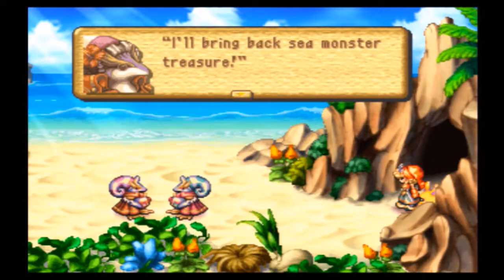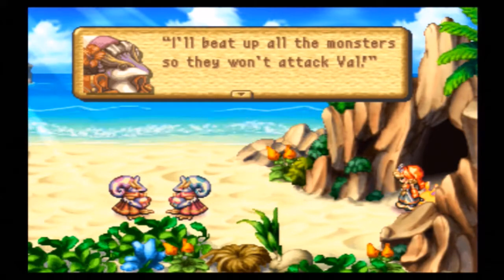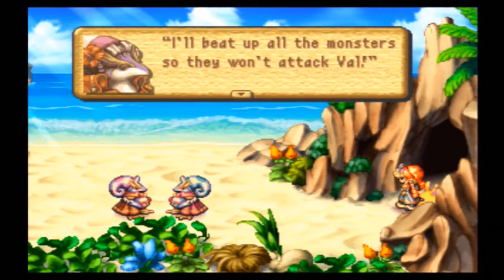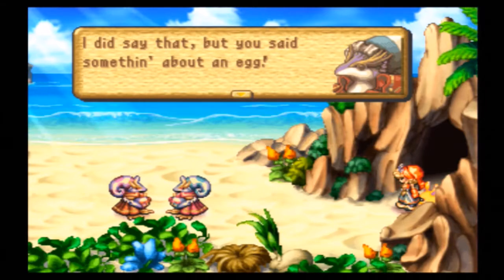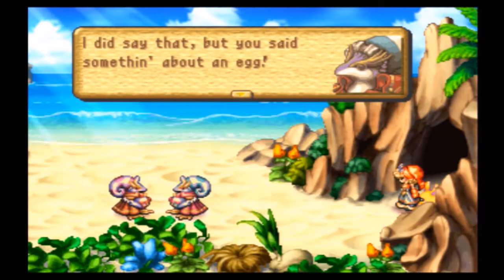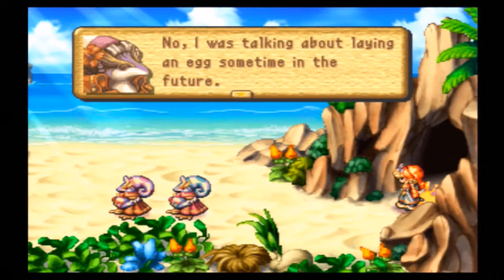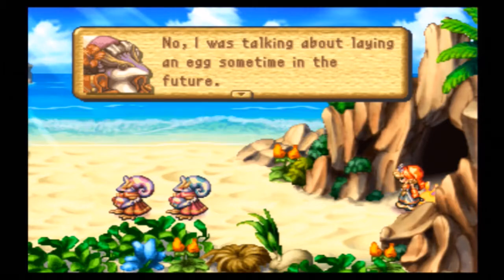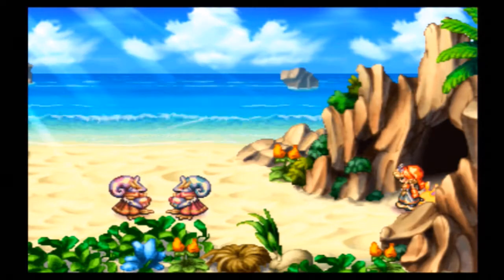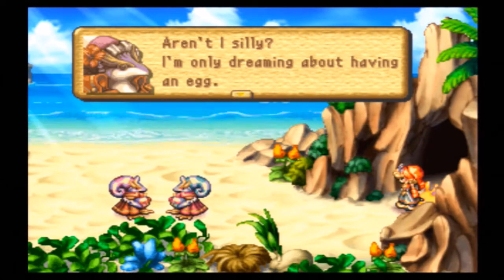Sorry, Jova, what was the question? Why doesn't she just go with him? We get a reason right as soon as the quest ends. So I'll beat up all the monsters and he won't attack Val. I did say that, but you said something about an egg. I was talking about laying an egg sometime in the future. Right. Hold on, Jova, we're going somewhere. Aren't I silly? I'm only dreaming about having an egg. Uncross your arms and let's see.